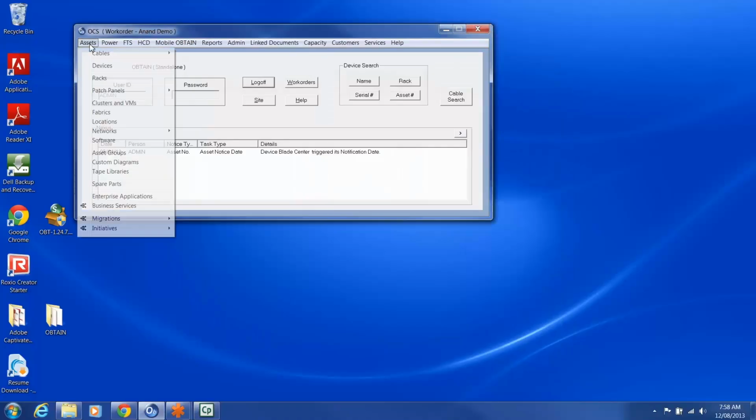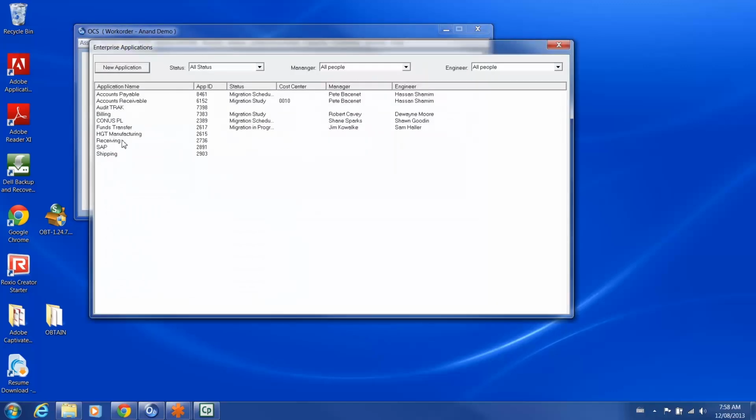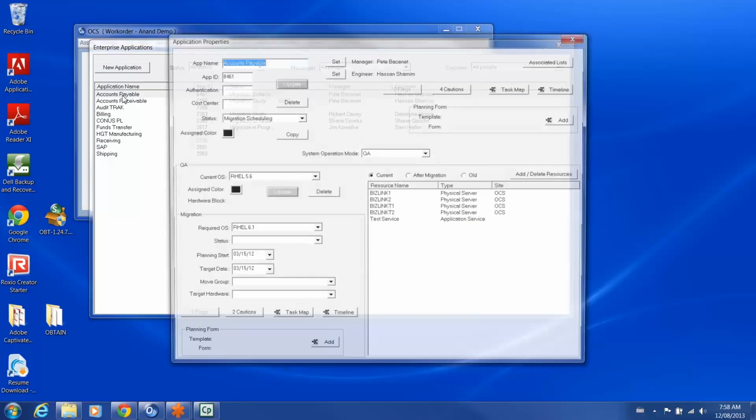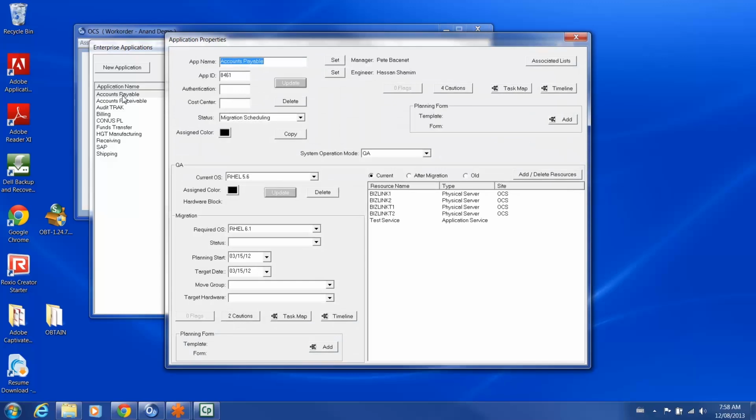Obtain DCIM is able to record changes to the resources used by an application. Normally, the changes would be recorded by automatic web service communication from other tools. In this demo, we'll make the change manually, so you can see the ripple effect through the database.